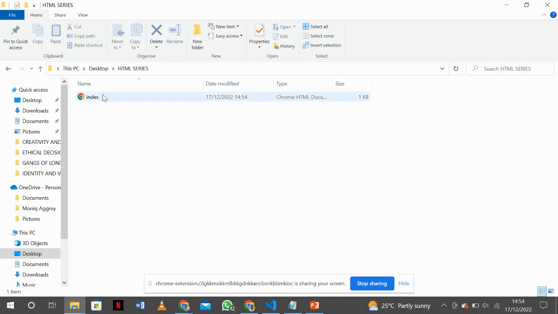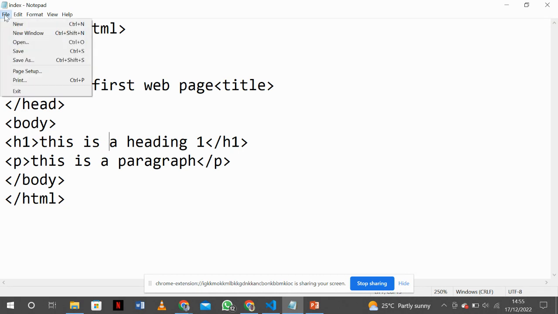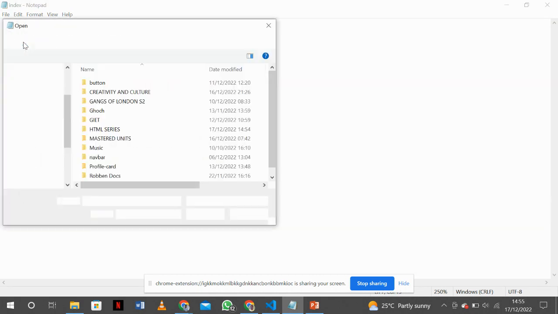So what we need to do, we need to double click. So it says that document series HTML. So open.